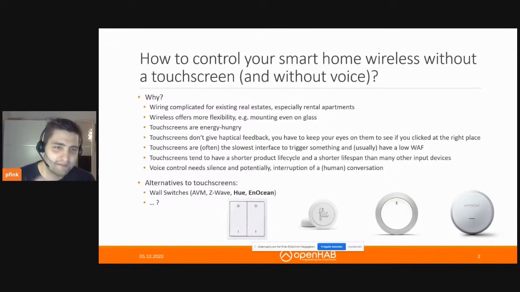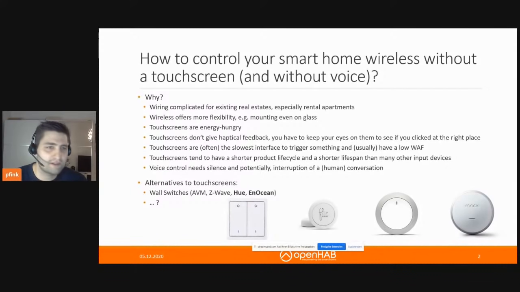Of course you can make the home so smart that it does everything itself, but there are always some controls that you have to do manually, for example music volume, play and pause of music, and so on. So you will always have some manual input, and so I was looking for devices without a touchscreen and without a voice, especially because I don't have the possibility to use much wiring here in my rental apartment.